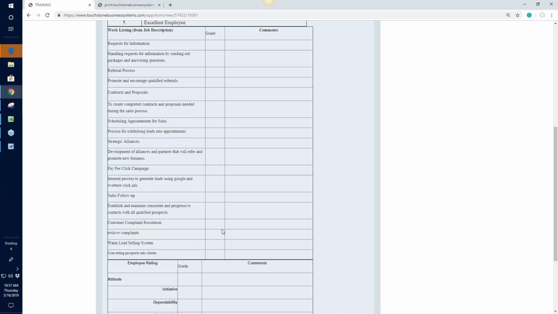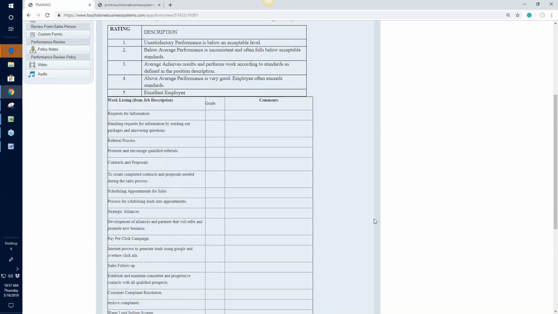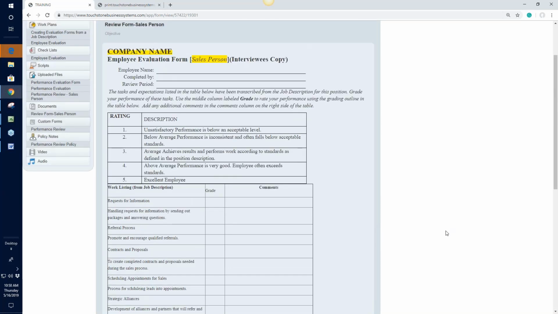But the heart of it is the processes from the job description. Now, if you had been going and having your one-on-one meetings every week or even every month all throughout the year, and you've been using the job description when there's problems, when there's successes, and you're referring to it and saying, how's the referral process going? Or there's this issue with scheduling, let's talk about the process. If you've been doing that all year long, when you sit down to do this performance review, it's going to take you like 5 minutes to fill this out.